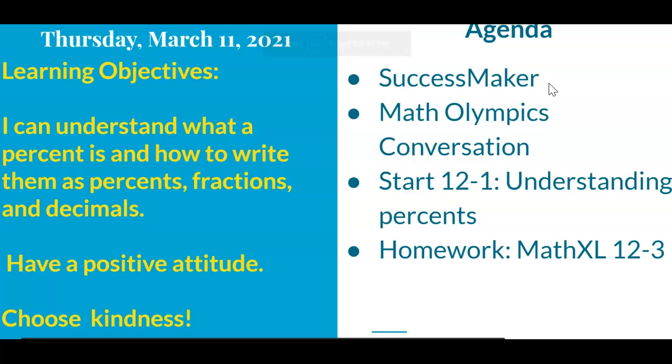Tell me something. Aiden. Percents are used for comparing a number to 100. Patrick. Change fractions into percents and percents into fractions. Jacob. On a test, you get a percent.